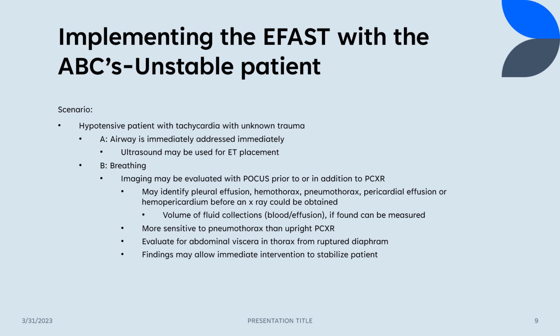Another thing that we can utilize the EFAST exam for would be to evaluate the abdominal viscera and thorax, looking for a ruptured diaphragm or evaluating any potential areas of hemorrhage. Now, that will be addressed more here when we get to the C's for circulation. And then if we are able to find the cause of some breathing instability, those things can be addressed immediately right under the direction of ultrasound to stabilize that patient in optimal care.